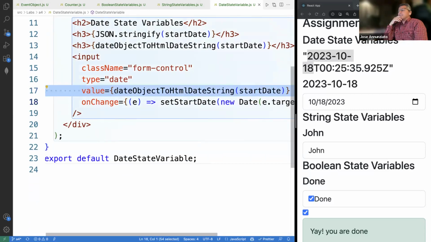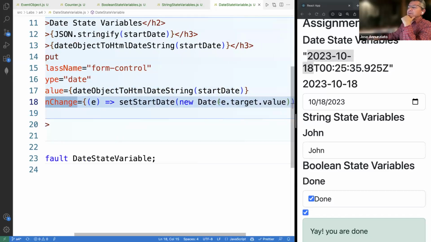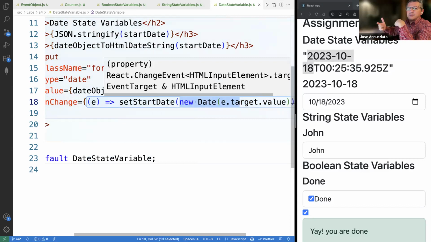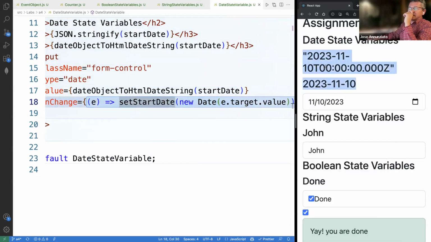Now, as you change the dates, the new value for the date is passed in the event, in the e.target.value, which I am using to create a new instance of the date and set the start date again. So if I click on this, 10th, notice that the new date object updates, November 10th. See that? So that works.